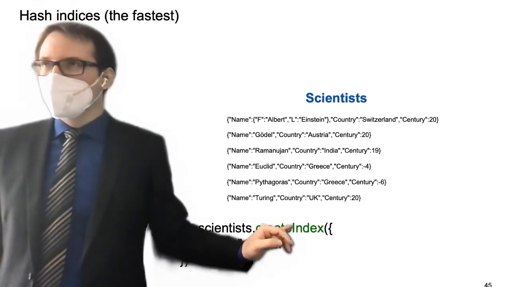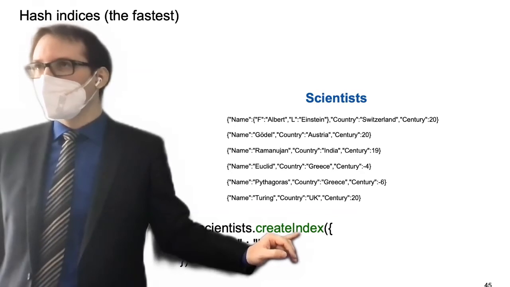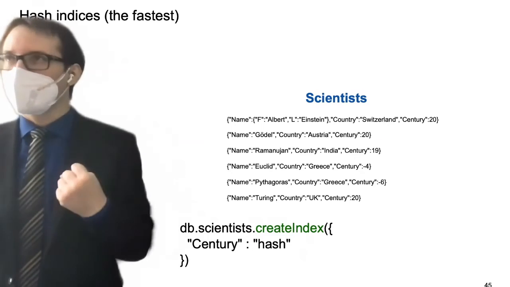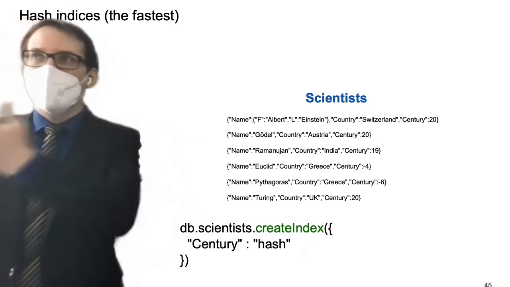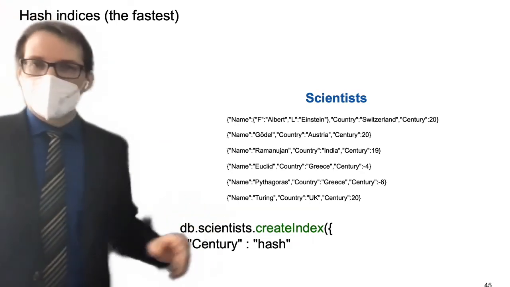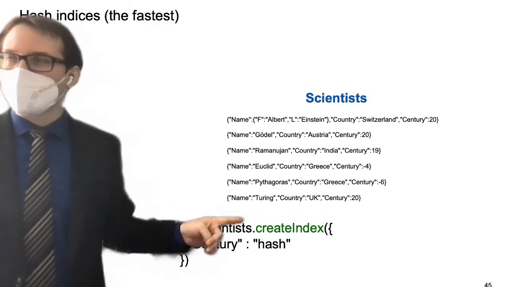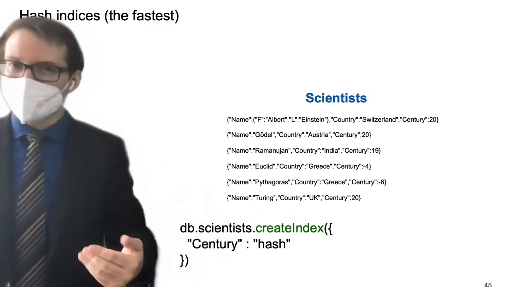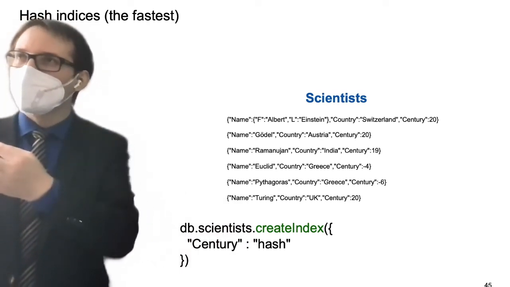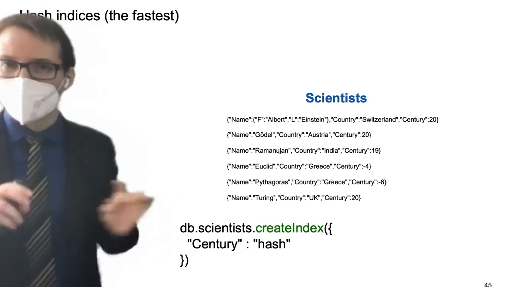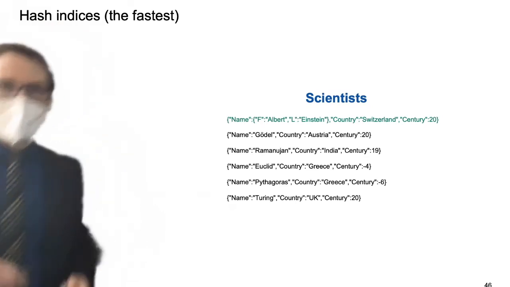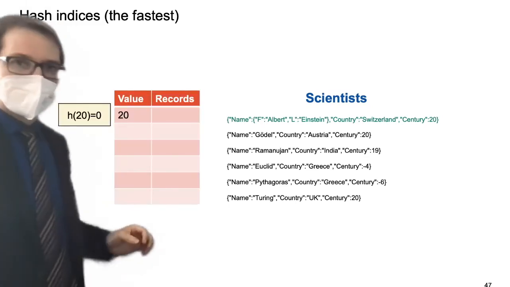Beware, once you have put that in the shell, if you have a very large collection, MongoDB might start working like crazy for an hour because it's building the index, right? So you need to wait until the index is actually built before you can use it. On the other hand, if you build the index on an empty collection because you didn't put your data yet, then that's going to be very fast. But then every time you write a new object in the collection, it's going to be a tiny bit slower because the index needs to be refreshed every time. All right? Okay. So let's build the index together then.